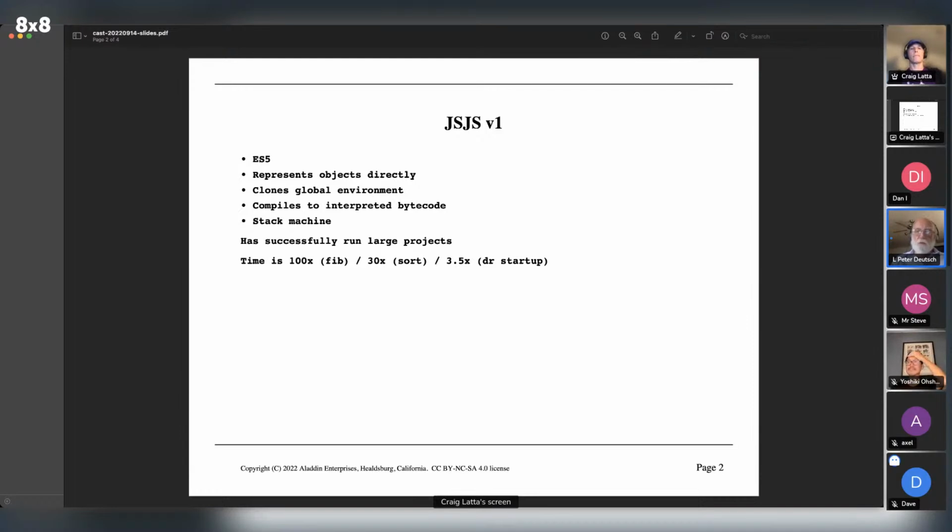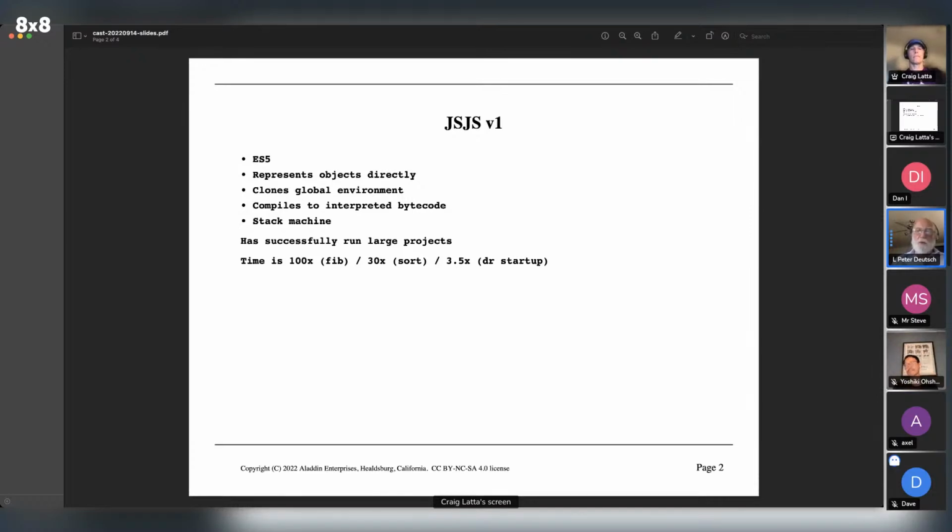Just before I prepared these slides, I ran three little bits of testing. There's the Fibonacci function, which is 100 times slower. There is heap sort, on an array of more or less random integers, which is 30 times slower.